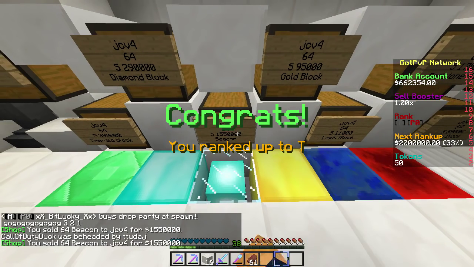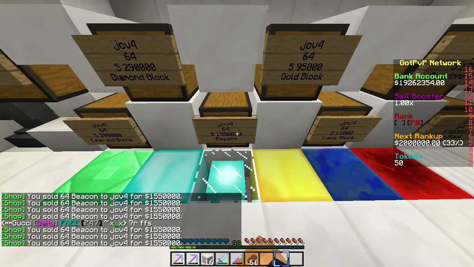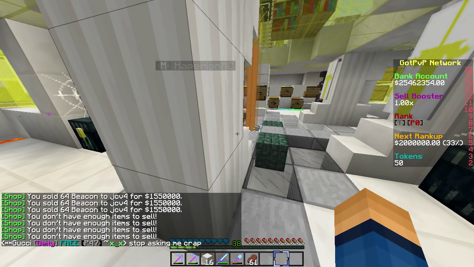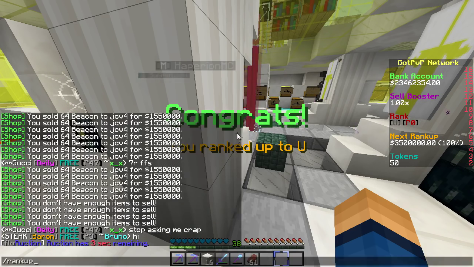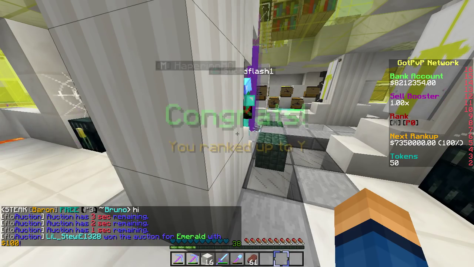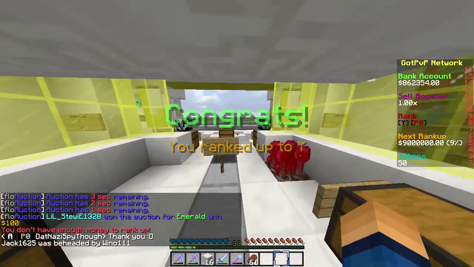Simpleness. Simpleton. I'm just going to go right here. Gonna go ham. I'm not sure if he has a lot of money, but we're just gonna go ham, guys. Boom. We have 25 million, I think. Yep, $25 million. Rank U, rank V, rank W, rank X, rank Y. Dang it, we're at rank Y.